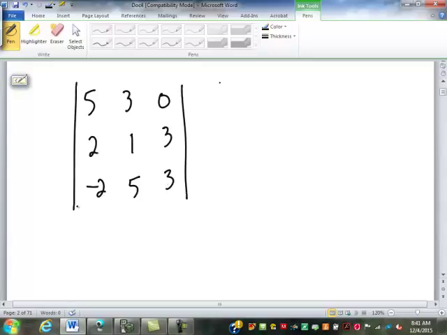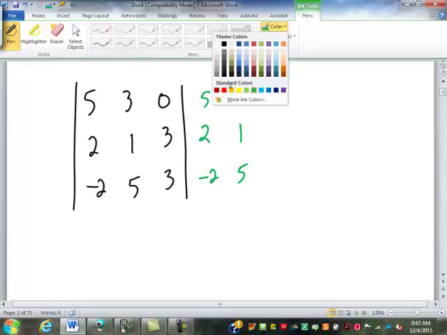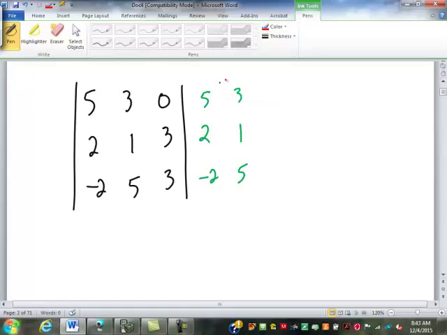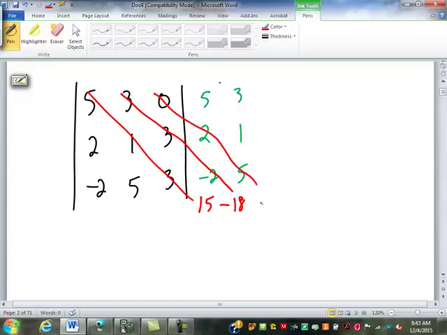I want you to attempt this one in your notes. See if you can make that one. I'm going to rewrite the first two columns. Be very careful of this because you'd be amazed at the number of mistakes I see just copying down those columns wrong. With just numbers listed in columns like this, it is really easy to jump a row or a column and get the wrong number. So now going down, 5 times 1 times 3 is 15. 3, 3, negative 2, negative 18. 0, 2, 5, 0. Add that up, I got a negative 3 down total.